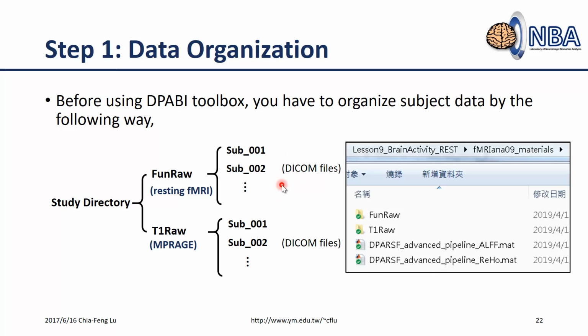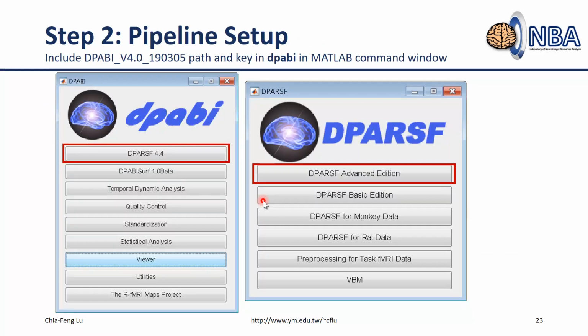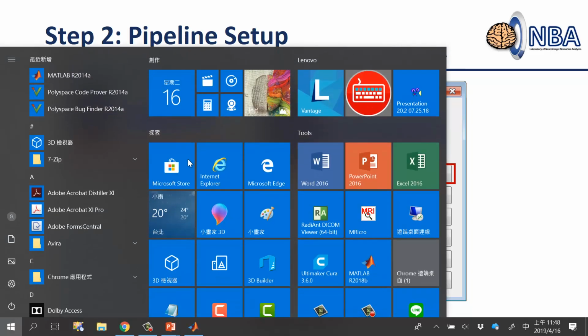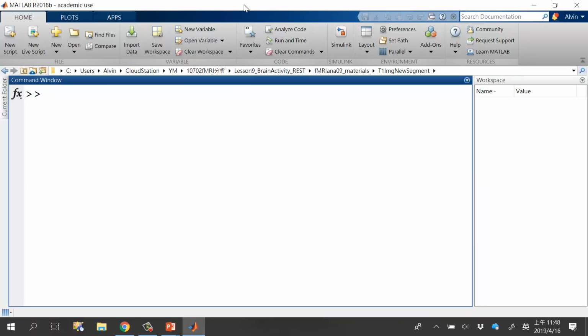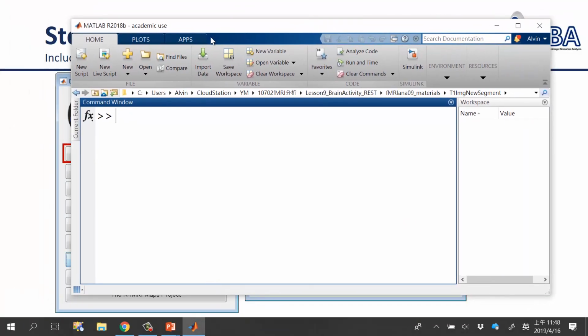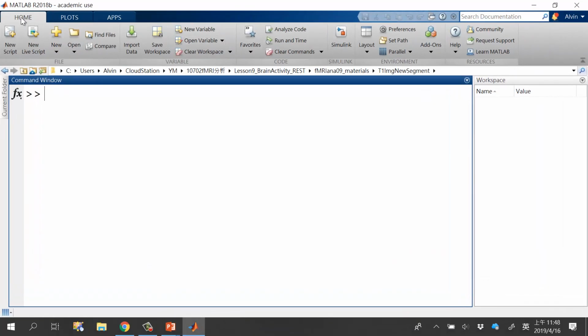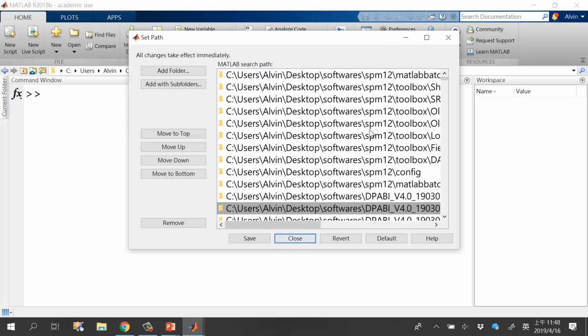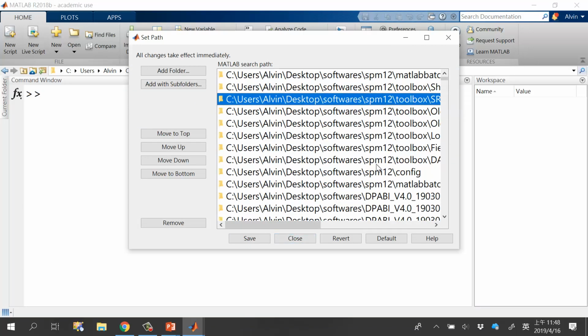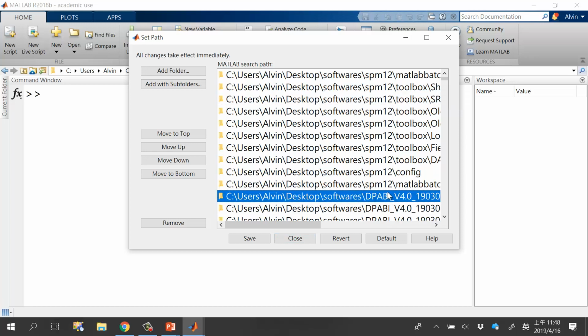After you carefully organize all the data in this fashion, you can start using the DPABI toolbox. First of all, you need to open MATLAB. Again, you need to set the path, which you can find under the Home tab. You need to ensure that you have both the SPM12 path and the DPABI path.